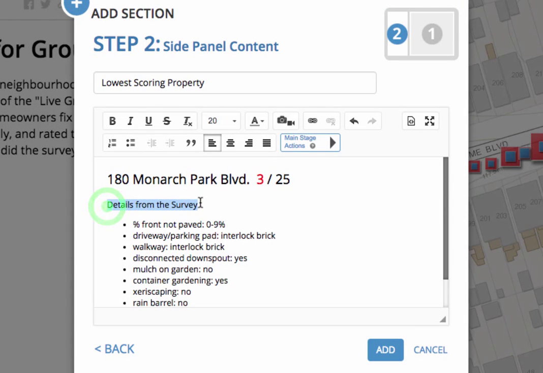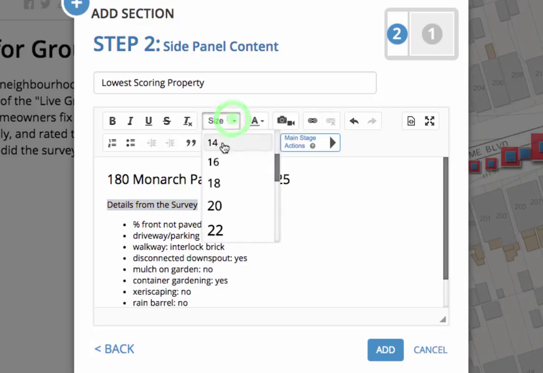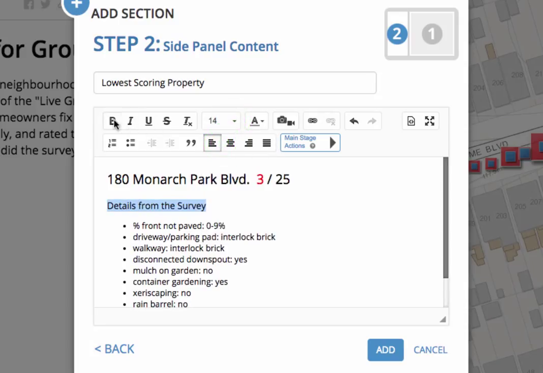Let's select details from the survey. We're also going to change the size of that to 14, and we'll also make it bold. Then let's select each of our results and make them red and bold.